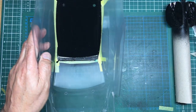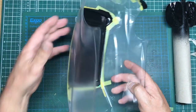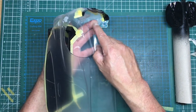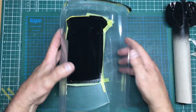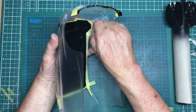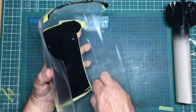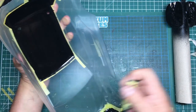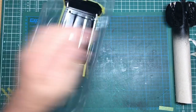Right, so that's all the cheap stuff off, and you can see the glue that's left everywhere. You can see the residue here and we'll get that off with a drop of alcohol, and then we'll wash it all out. As I say, it's going to be a nightmare. So now we need to get this Tamiya tape off. Well, this is actually the Mr. Hobby tape.